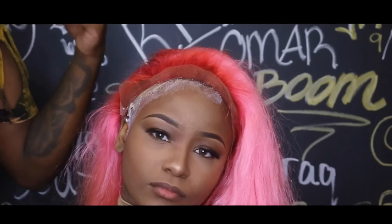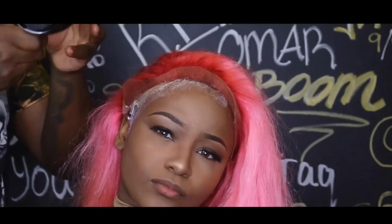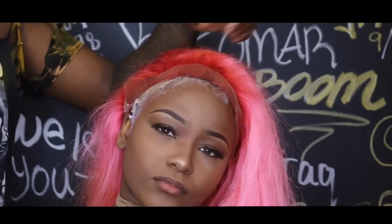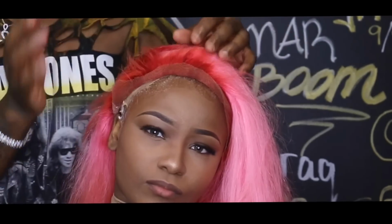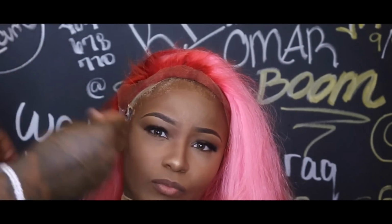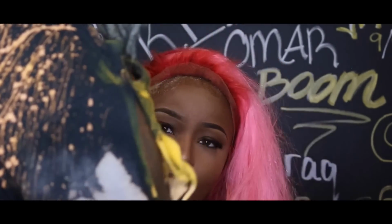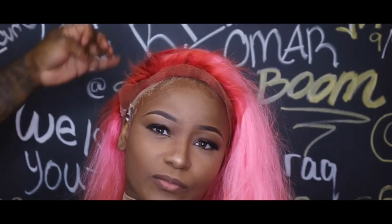Dry, but we're just going to blow dry it until it's like a tacky feel. And always keep the blow dryer on a cool heat, not too hot, because it'll melt the glue. So you just want to keep it on a cool level. So right now I'm just going to make sure it's a tacky feel before I lay it down. It's very tacky. So right now I'm just going to start with the front part, laying the lace down.